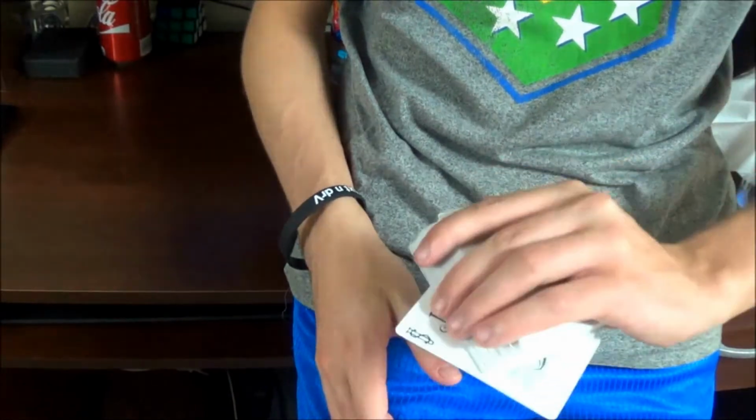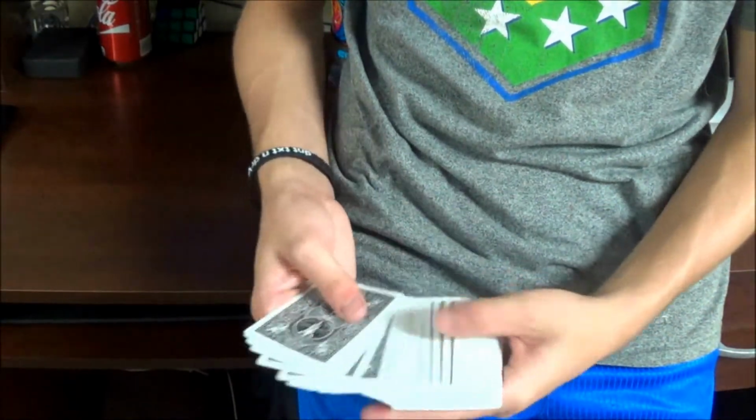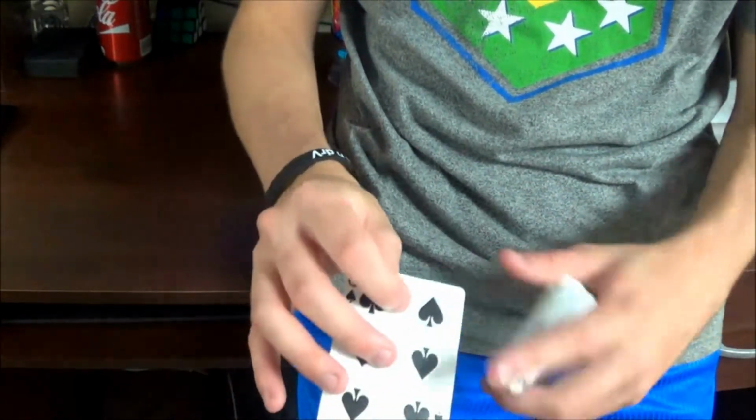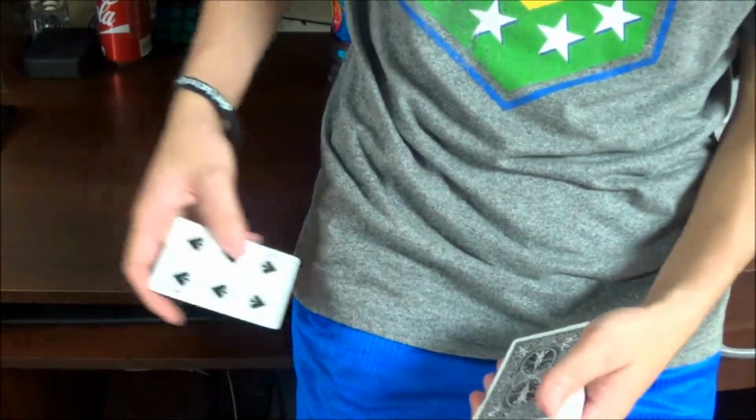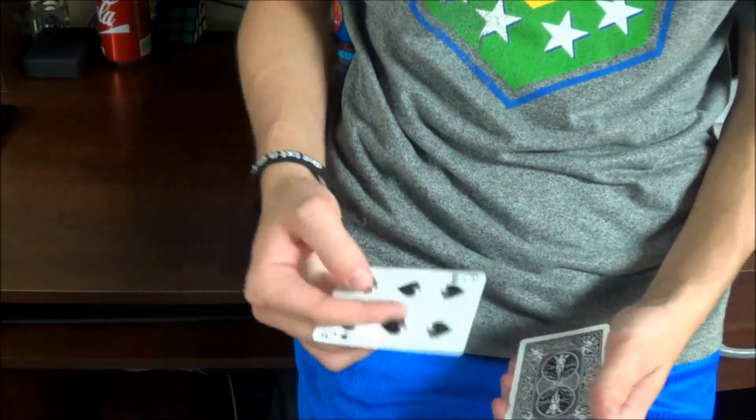So, you're going to leave the card on the top, and you're going to have somebody choose a card. So let's say they want this card right over here. They got the 6 of Spades. You're going to show the 6 of Spades, but not place it down yet, because it'll look weird if you were to set it down, pick it up, and set it back down.